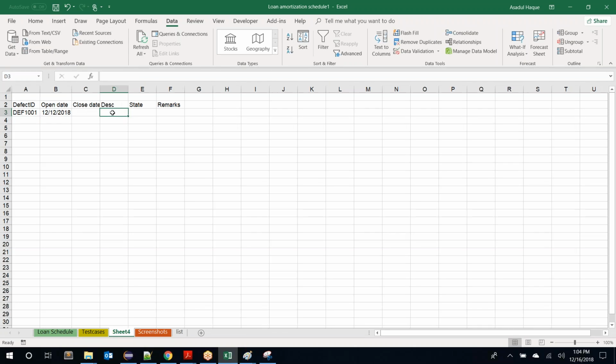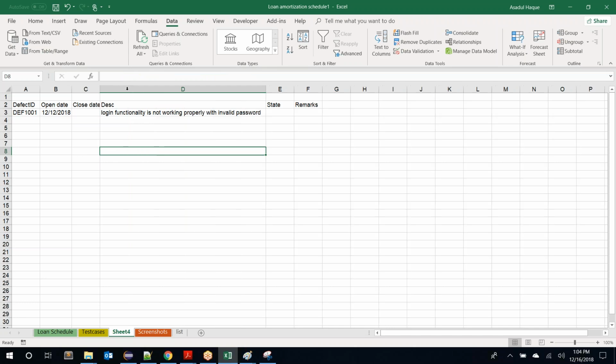And then description: login functionality is not working properly with invalid password, whatever we write down. So double click. This is the state.